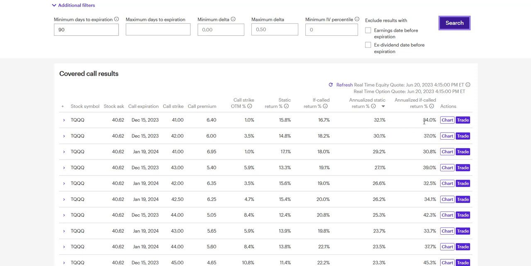This is if the covered call strategy ends with the stock getting called, and you'll have to watch a video about or understand a little better what happens when a stock gets called from the covered call strategy. But if that happens, and you determine that you no longer want to keep this, and the other person who you sold the call to decides, hey, I want your stock, this is the result. If they were able to take it from you, this is how much you would earn.